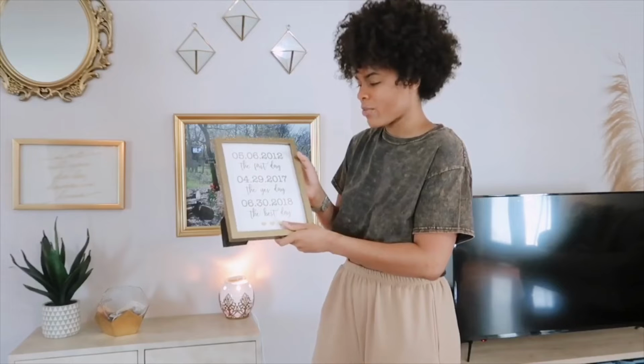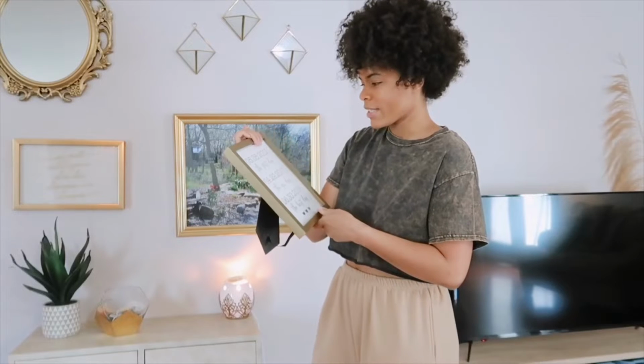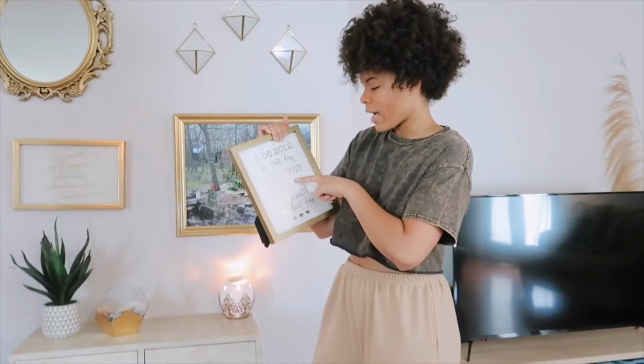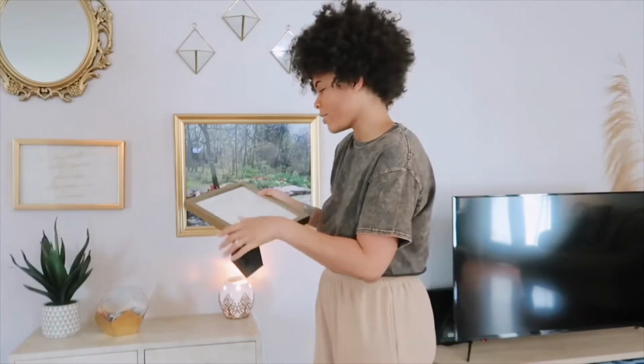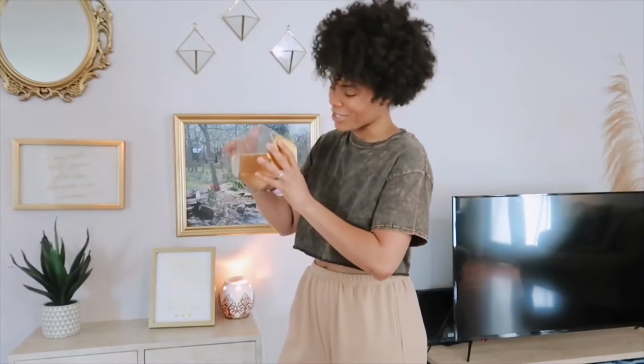This right here was something that we got before we got married, and we had it at our wedding. It says the date that we first started dating, the day that I said yes after Brady proposed, and then the best day, the day that we actually got married. I got the inside off of Etsy, and then I just got a gold frame from Hobby Lobby and put it in there. Honestly, a lot of this decor is from Hobby Lobby, so I'll try to link it below, but I feel like Hobby Lobby is so affordable, but depending on how you put the pieces together, you can elevate the look. I got this also from Hobby Lobby.